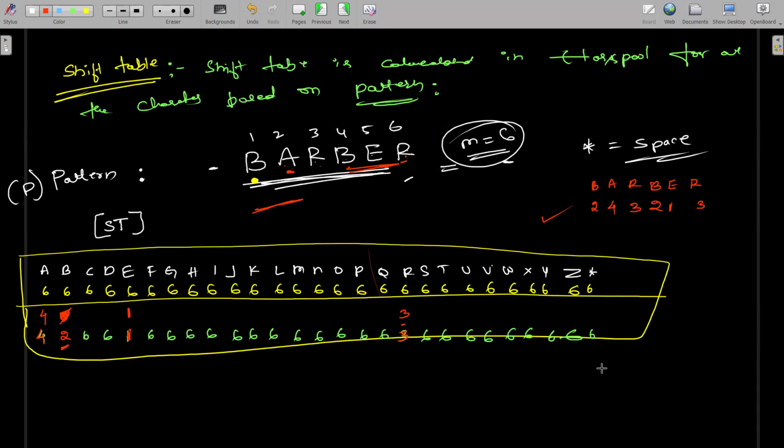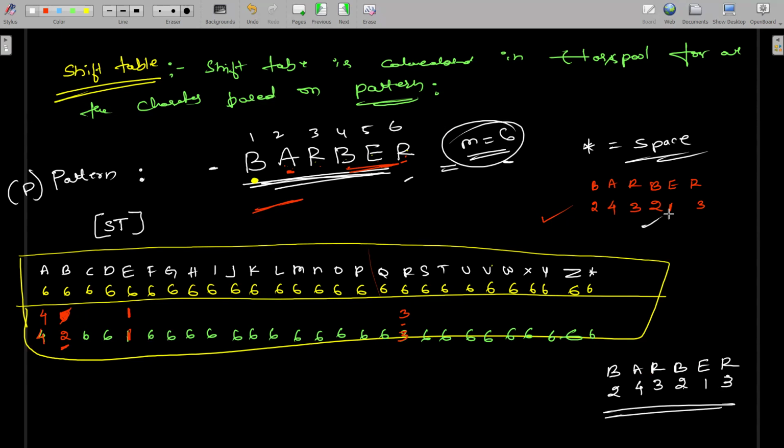Now, I will take the same example. B A R B E R. See, leave this one. Don't consider this one. Let's say 1. Again, this one is 2. Again, R is 3. Again, A is 4. B is already updated, 2. That's why 2. That's it. This is the shortcut. Over. Again, what is the R value we got? 3. Now you update 3. That's it. So we got it right.